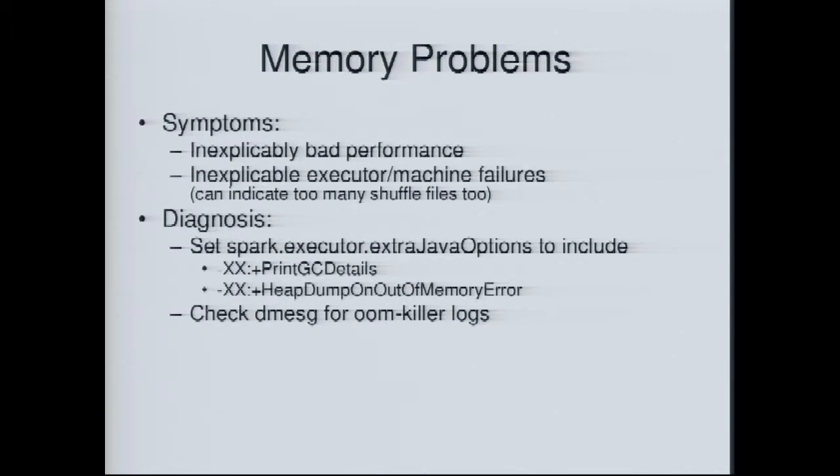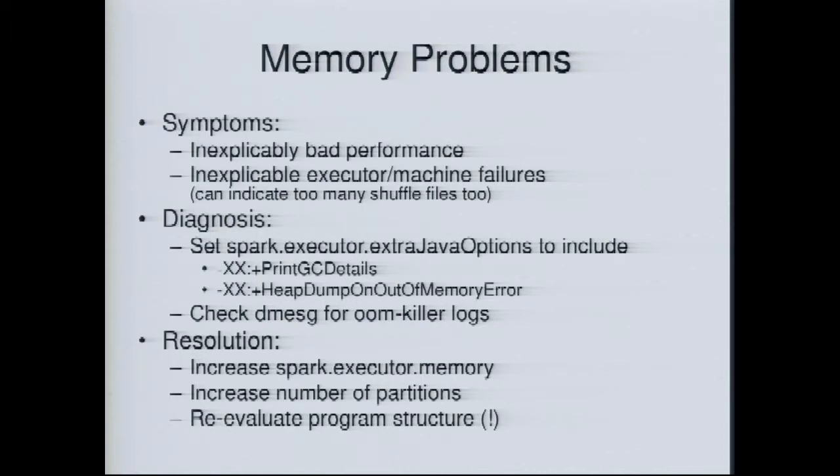Spark is actually good about telling you that you got an out-of-memory error. It should print it back to the driver. And finally, if you're really at a loss, you're looking at the executor log and it just sort of stops, one thing you might have to check is dmesg, which is the kernel-level logging. You might see that the kernel's killer has stepped in and actually killed your process. These things are pretty good at letting you know that you have a memory problem.